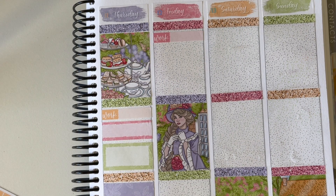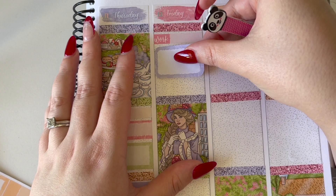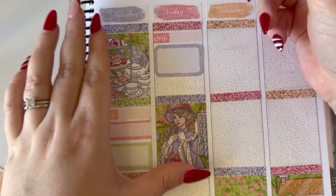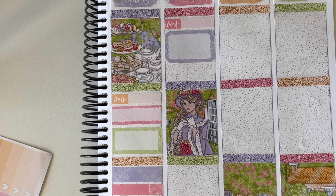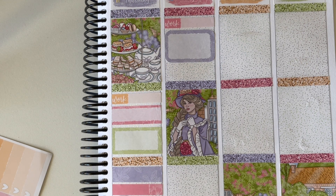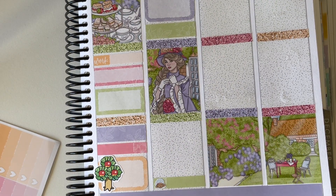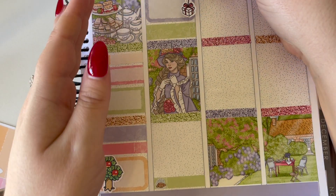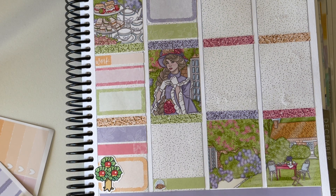On Friday I marked work, then after work I played Animal Crossing again — I was very into it at this point and I think it was a nice distraction from the earlier events of the week. I marked that with a balloon sticker from Stellar Bow. I also did some laundry and some cleaning, both marked with icons and scripts from the wiggle bundle, and we watched a movie that evening. I also washed my hair — the television is from Stellar Bow and the hair wash girl is from Sticker Thief.